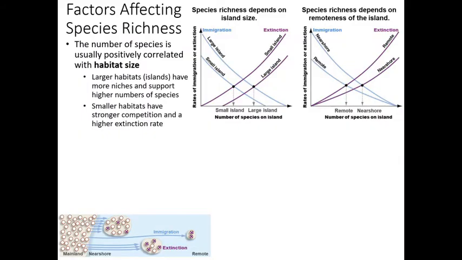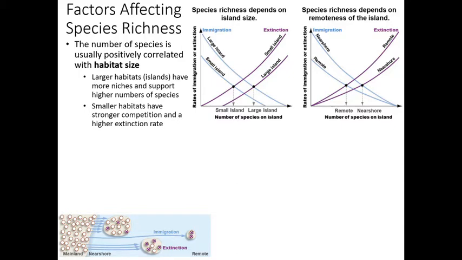So what types of factors affect species richness? First of all, we have habitat size. Generally, larger spaces can support larger numbers of species. Not only is there more space for more individuals to live, but also there are more niches available. Things like plants and even animals and fungi actually create habitat in a particular area. And so the more space you have, the more niches you have, therefore more species can be supported in that particular area.